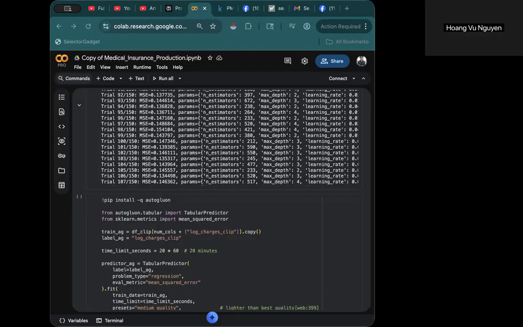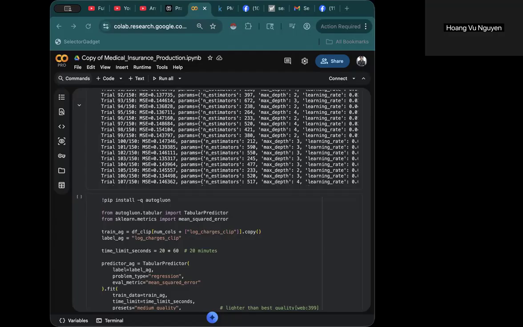Then reduce bias via feature engineering and log transformation on top of that XGBoost model, and then reduce variance through sampling and stacking, using the 150 random trial runs to identify the best XGBoost model. And finally, validate every improvement with CV and external test performances.